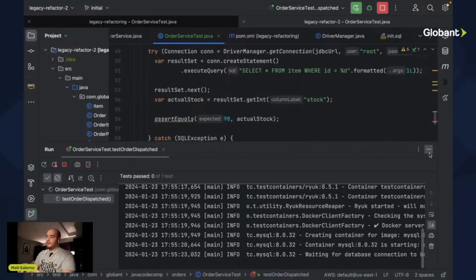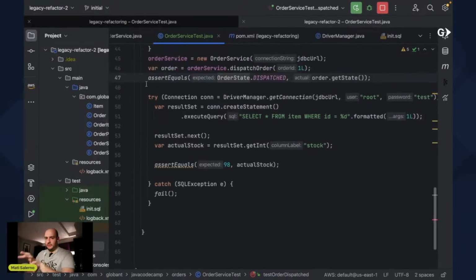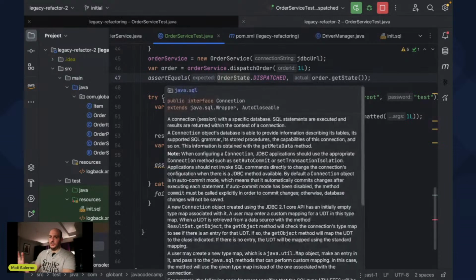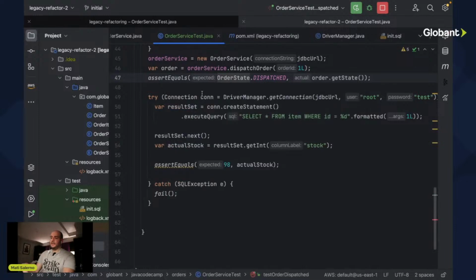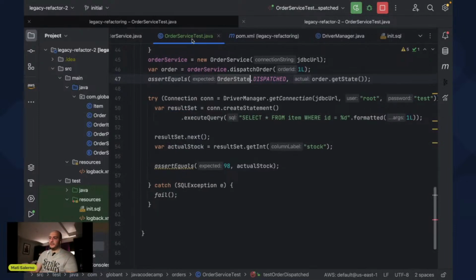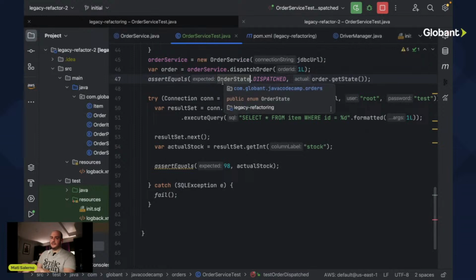And this can be refactored, right, guys? I mean, this is a very rough approach because we're trying to understand what a legacy application does, and we're trying to work with it in a way that we can make sure that this refactoring won't affect it. Because now we're going to start touching things, and if we start touching things and we don't have a test, then we don't know if we did something wrong there.